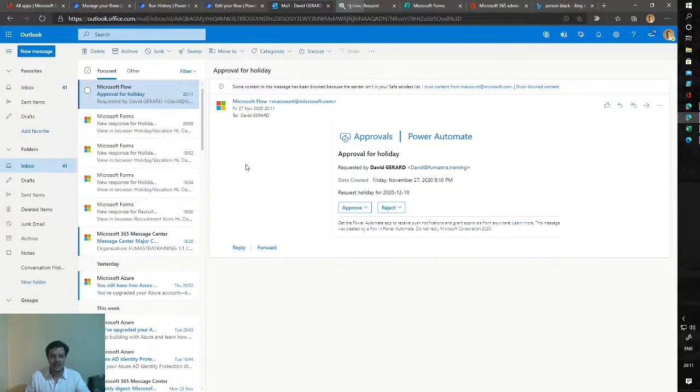It works, it's just taking a bit longer. It's not that long, because we are just doing this demonstration now, so it's a bit disturbing, but it's there. It's not a mistake on my side. It's good. So now we can approve it. We have received the approval request, which shows a request for holiday for the dates that have been requested. Good.